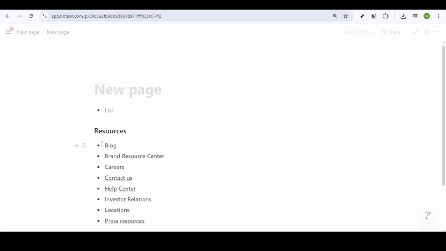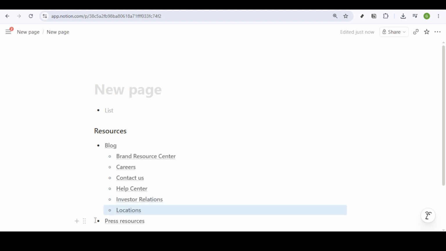When working with lists, you can see clearly which tasks or notes are sub-items of others, aiding in both comprehension and management of information. If you decide later on that you need to return the block to its original place, you can easily reverse this action. Just click at the beginning of the indented block again and press Shift plus Tab. This will move your block back to its original level.